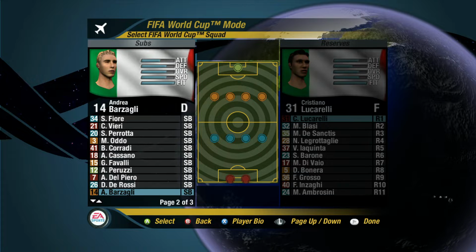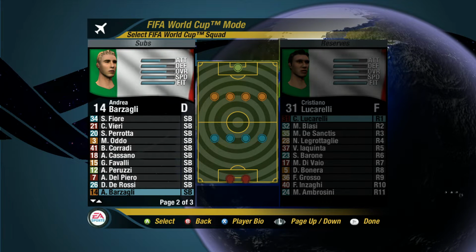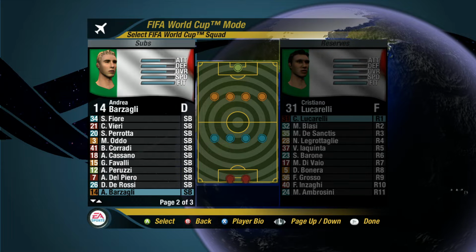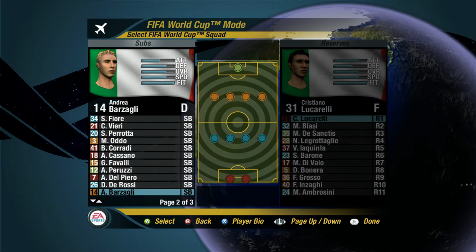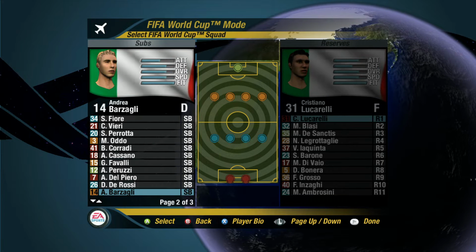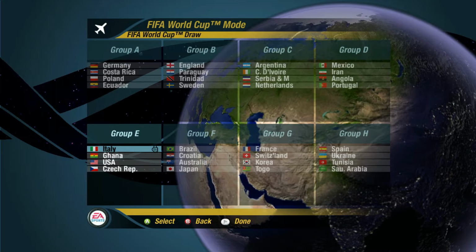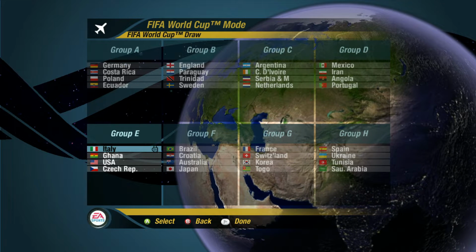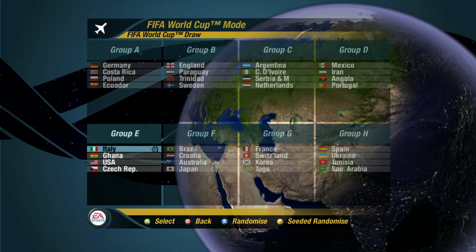So what I'm going to do is assemble my squad of reserve players. Basically the rule is I'm not allowed to use the first 11 players. I'm only allowed to use substitutes and reserves, because substitutes and reserves are not part of the first 11, obviously. We are also going to keep the same groups that Italy had in the actual 2006 World Cup to make it as accurate as possible, really.